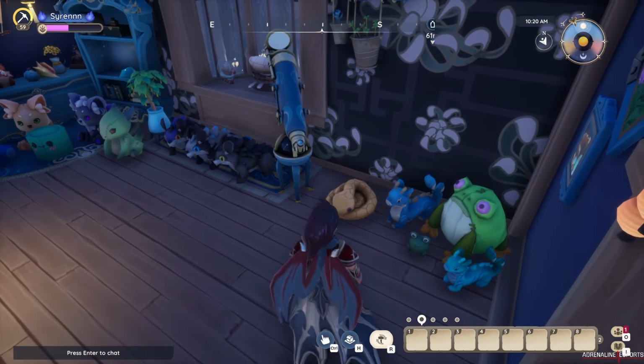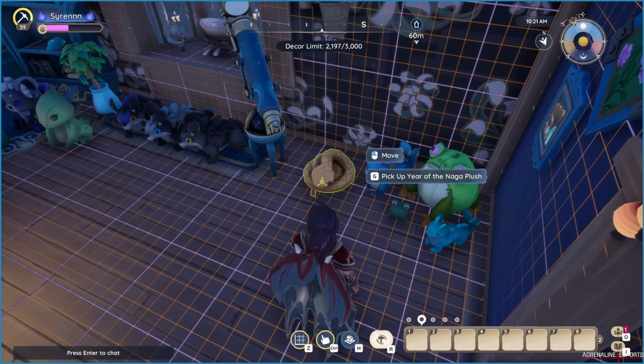We'll start off with the Naga plush. This is the Year of the Naga. It was from the Luna New Year that they did. It was only available there through the Choppa Chase Hut prizes, and it is no longer available, but you are able to obtain it through trading like I did because I was really busy with work at the time and was not able to get on and play too much at that moment.